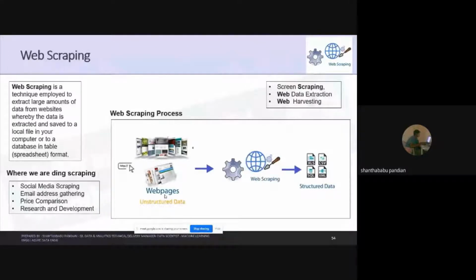So in the web scraping process, mostly what we do is create a small application. What the application does is query specific web pages.